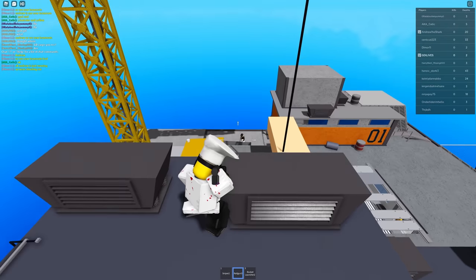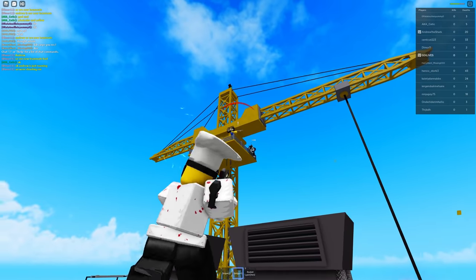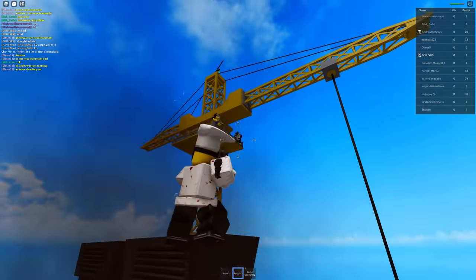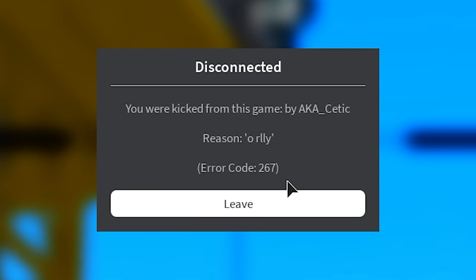I wonder how OP it is. Hold up. This actually sucks for the super long charge up, dude. This is actually a terrible gun to use. Oh, really? Wow, admin abuse.